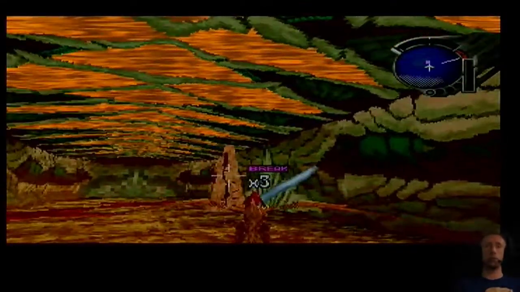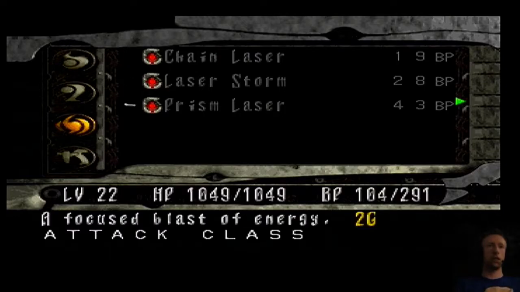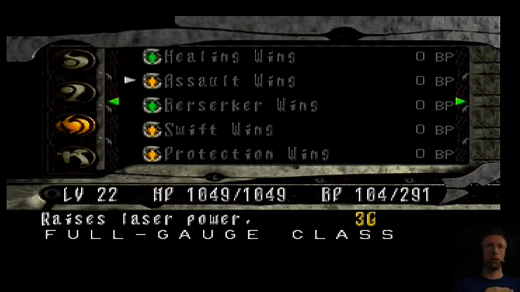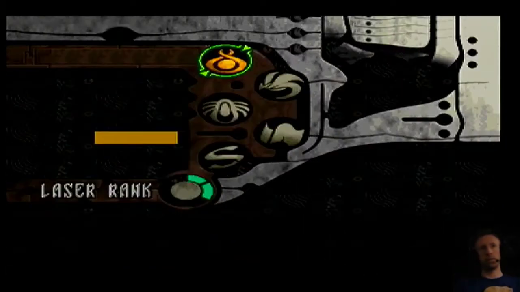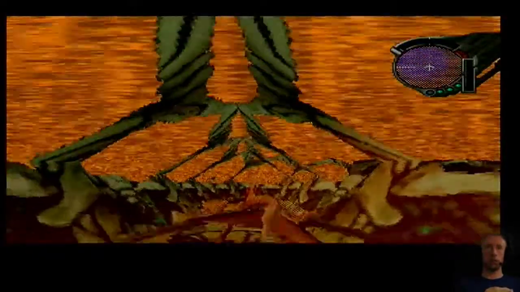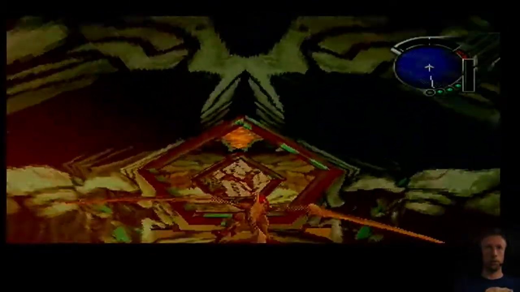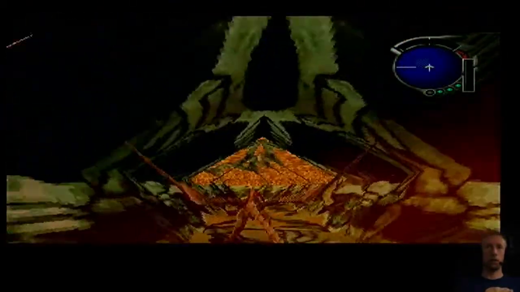Plasma Vortex. We've got so many abilities I'm used to, I need to get loads of BP into it. Wow. Right, let's have a look at that. What's this that's under here? Oh, Prism Laser, yeah. A Focus Blast of Energy. That's not the one I thought it was. Vengeance Orbs. Slashes. Plasma Vortex. Concentrated Laser Blast. Yeah, Energy Prism. Look. Need to get a ton of BP. It's amazing, out of all those boxes, we didn't get anything that gives you BP. Manage that yourself. That's good. It's obviously at the end of the set. There's a ton of items.